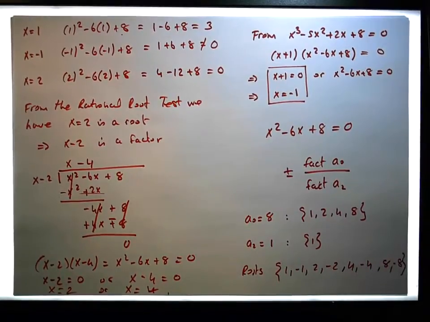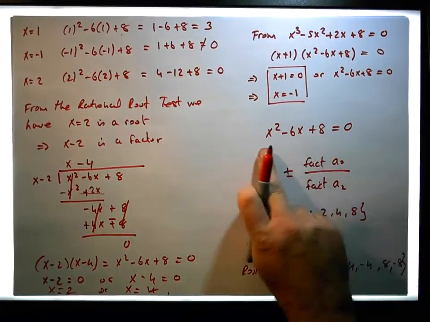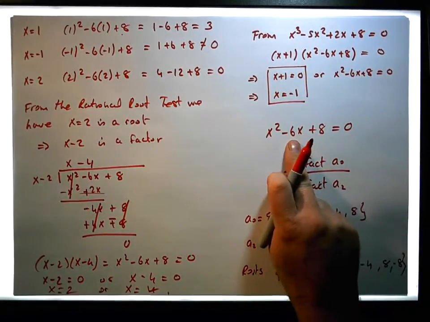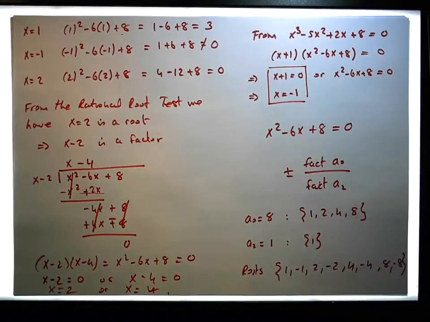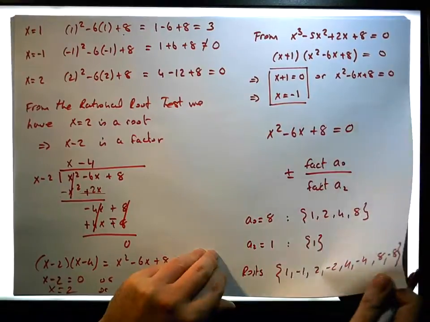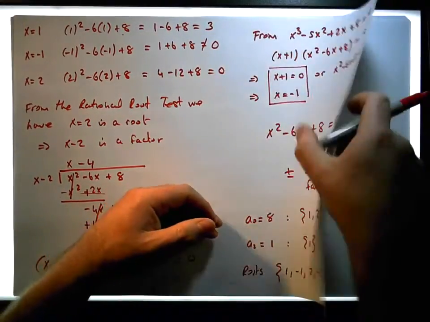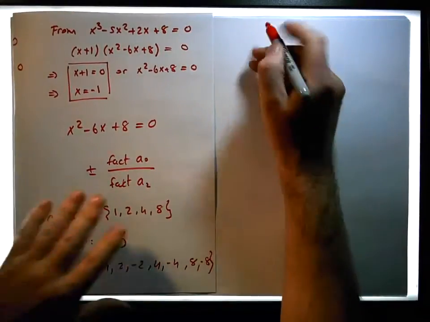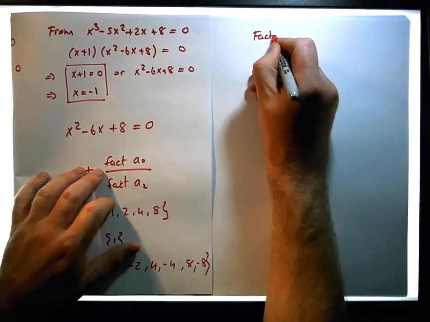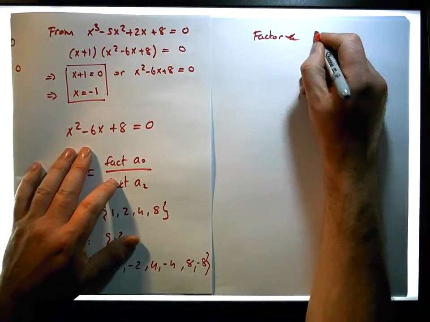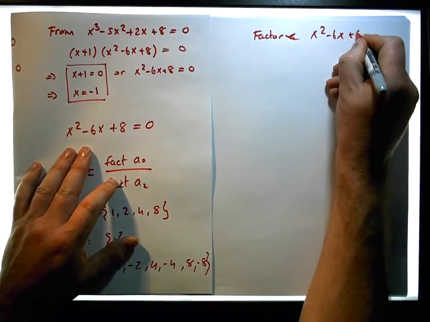It's quite long-winded. We probably should have really just, the rational root test is helping us to split this up, this minus 6x, by grouping. You see that we could do this by grouping here. Let's, by grouping, consider an x squared minus 6x plus 8. You've probably done it this way. So let's factor x squared minus 6x plus 8 equals 0.